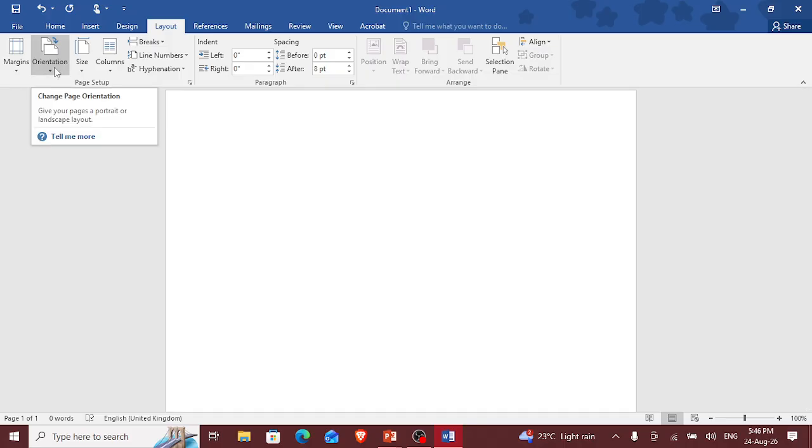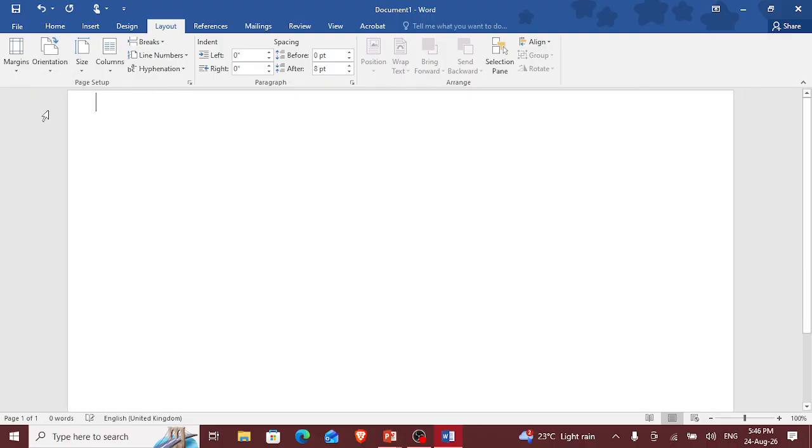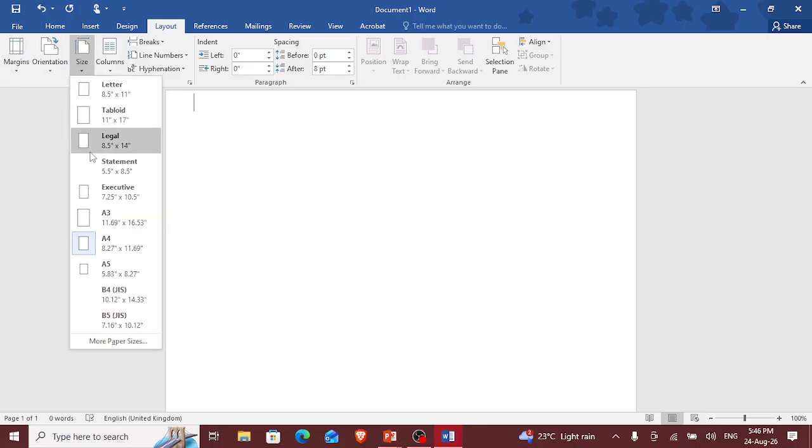And then we click on Orientation. Portrait, click it. So it's tall and landscape is wide. So I'll switch to landscape so that you can see that the page flipped sideways. Now I'll switch back to portrait. Now we move on to paper size, which is almost always A4 in India, and we use it, so leave it as it is.